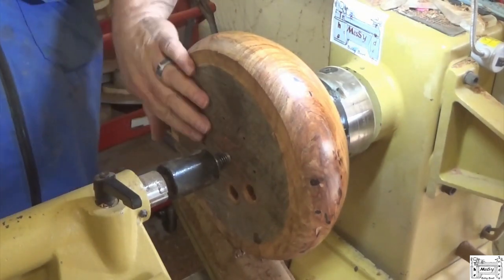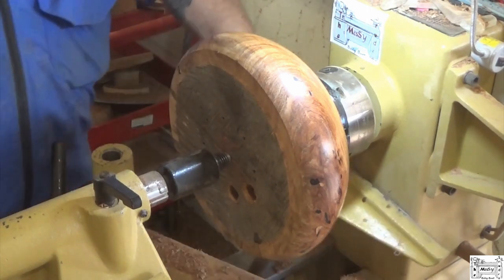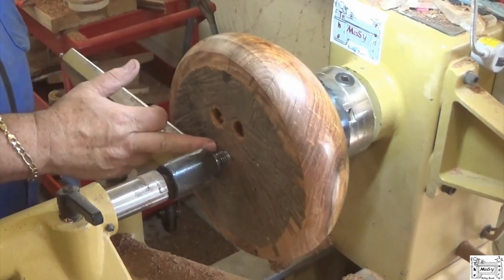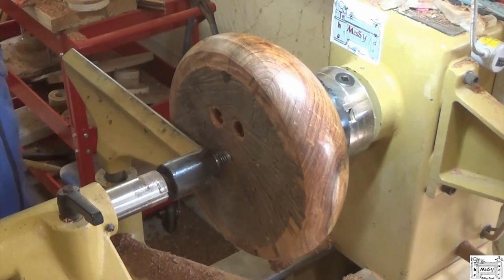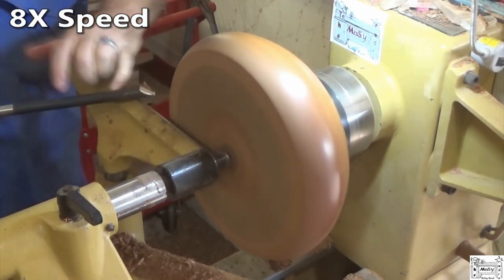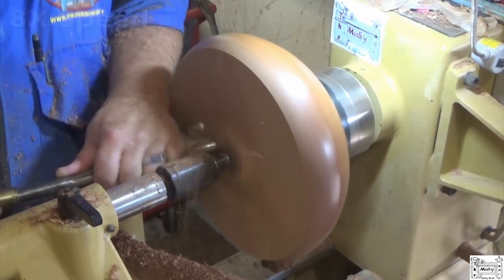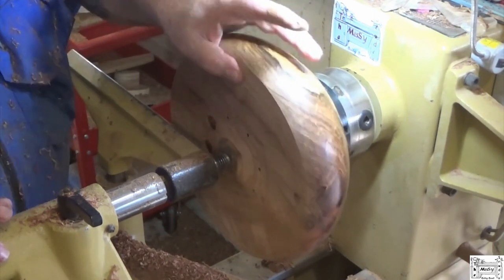Now I'm going to do some work on the front of this. I don't know what I'm going to do on the inside yet. For the time being I'm going to keep my tail in place. I try to work as close to the center of the tool rest as I can. I'll true this up a little, then start working on what kind of shape and what kind of accents I want out here. Got a fresh edge. You can really hog some material out, but if it's nice and sharp like that one is, you can get a relatively smooth cut as well.